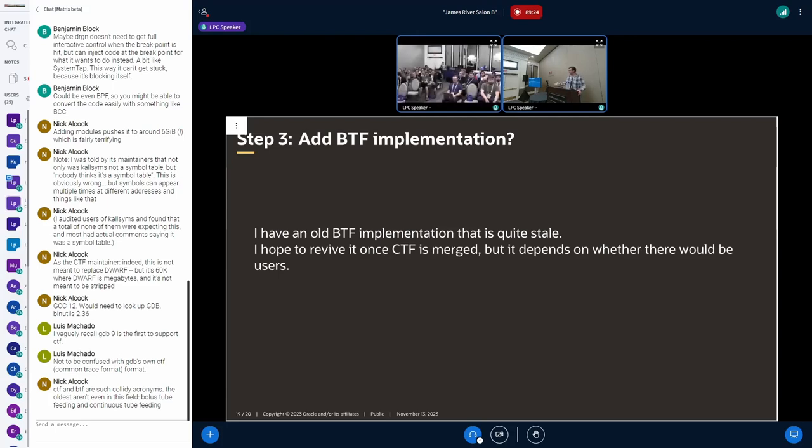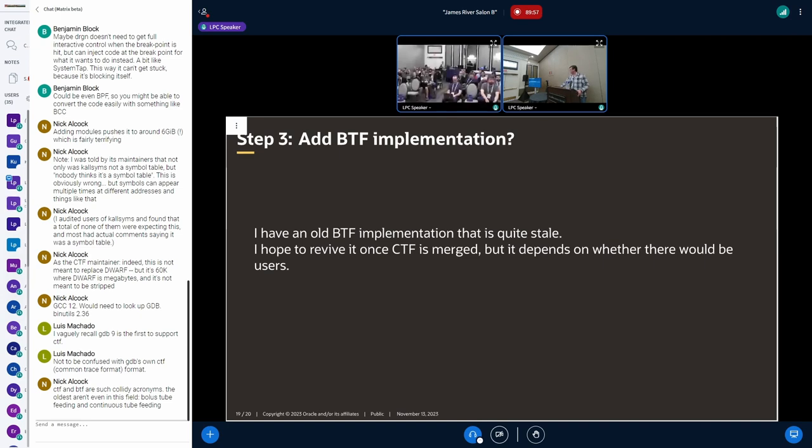The other step three is the BTF implementation. Right now, the status is that I have a very, very old branch that implemented BTF. And unlike CTF, with BTF I just ended up parsing the format myself, because I don't really know whether we have good BTF support. I know there's libbpf out there. It seems tied to the kernel version right now, so it might be a bit of trouble to link in a reliable way, whereas binutils, you have it on your system.